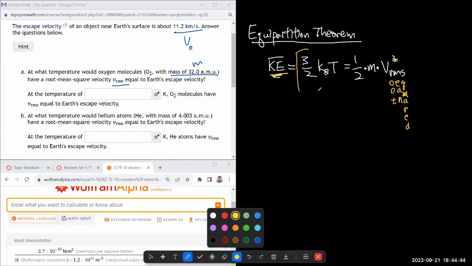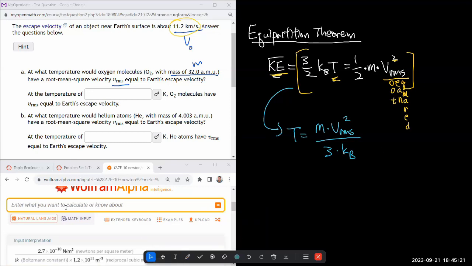So this is the one equation that contains the one number they're asking for, temperature. And I think everything else you know, because for V_RMS, I'm going to use the escape velocity that I've been given. So let me solve this expression for temperature. Temperature is equal to, I'm going to just, in the interest of time, just do it in my head, just double check it for yourself later, mass of the particle times V_RMS squared divided by three times Boltzmann constant.